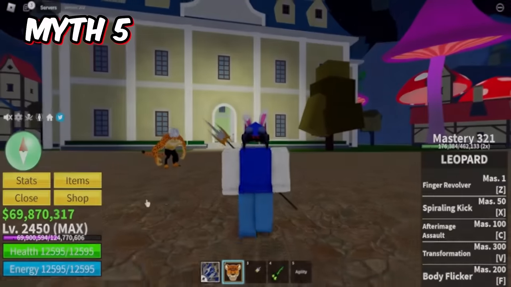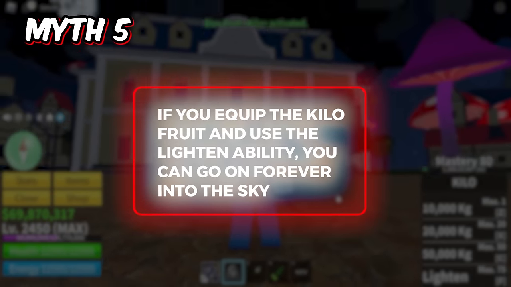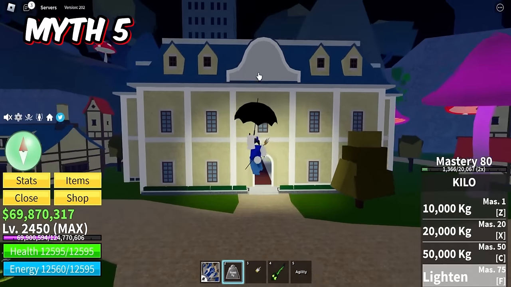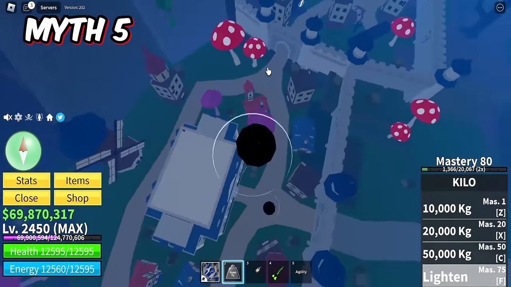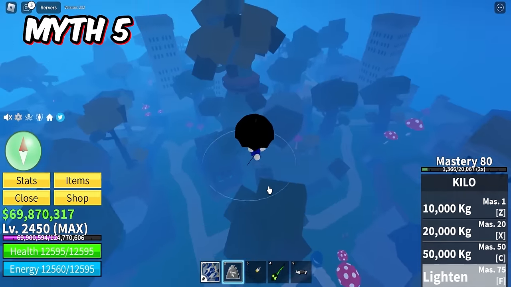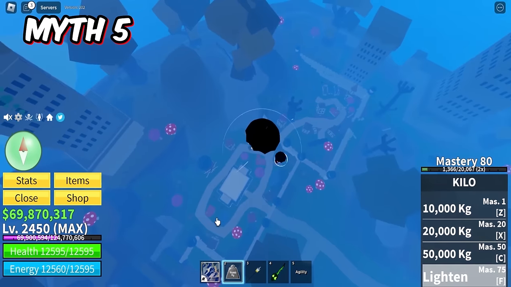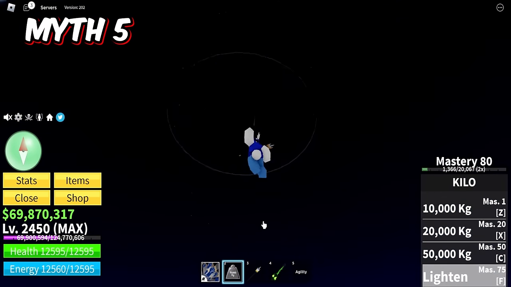The next myth says that if you equip the kilo fruit and use the lighten ability, you can go on forever into the sky. Well, let's try it out, okay? See you later. Can we reach the moon? I don't know, okay? We're going. Oh, he's right behind me. I guess he's testing it with me. Let's see how far we can go. This is already getting super high. What the heck? I guess it really goes on forever, but I'm gonna go even further. Wait, can we reach the race awakening temple, which is high up in the sky? I don't even see it, but maybe.